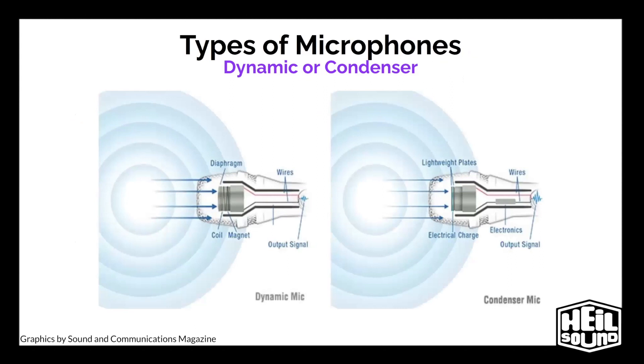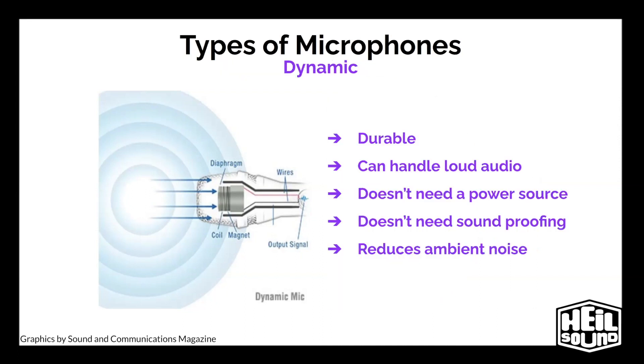Dynamics or condensers. When deciding on the right microphone for your podcasting needs, there are a lot of things to consider. But one of the first questions you should be asking is: should I get a condenser or a dynamic mic? These terms refer to the type of microphone element. The element is the cartridge inside the microphone that picks up sound. You can't generally tell by looking at the outside of a microphone if it is a dynamic or condenser, but they are very different. Dynamic elements are made of a synthetic membrane diaphragm and are connected to a coil of very thin wire that is suspended in a strong magnetic field. As the sound waves hit the diaphragm, the coil of wire vibrates in the magnetic field, causing an electrical signal to be produced. If you've ever taken the cover off of a speaker cabinet, you will see an example of essentially a dynamic microphone, but in reverse — a speaker takes a signal and turns it into audio, whereas a dynamic element takes audio and turns it into a signal.